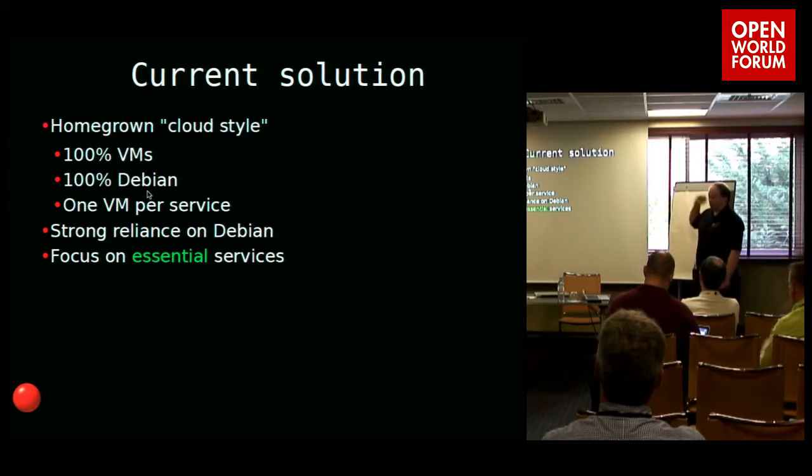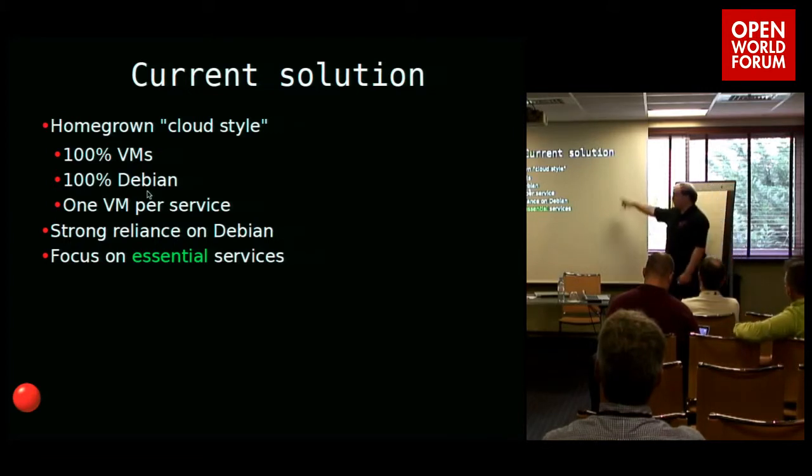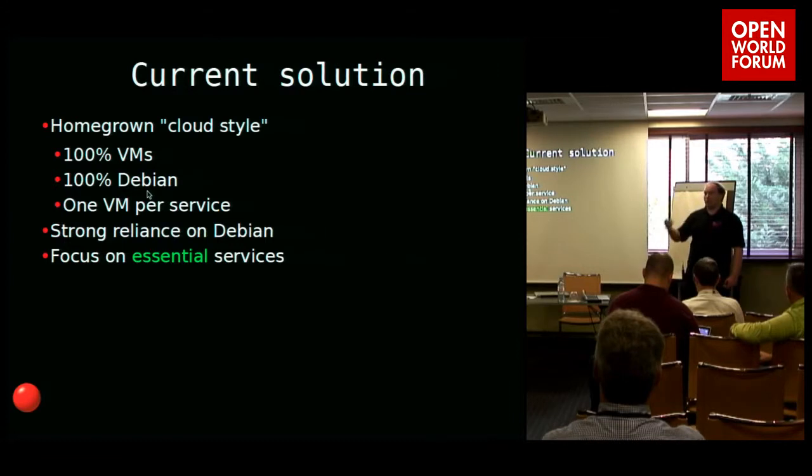Basically, we deploy one VM per service, because that makes it easier to control. None of this hodgepodge of a lot of different things. And we build everything we do with a very strong reliance on Debian. That makes it much easier for us, because we know that everything that's running is Debian, so we have a strong base plate. We know that if we pick services that happen to be packaged up properly in Debian, that are maintained by Debian, then we don't need to bother. We know that Debian will take care of security patching for us, for example.